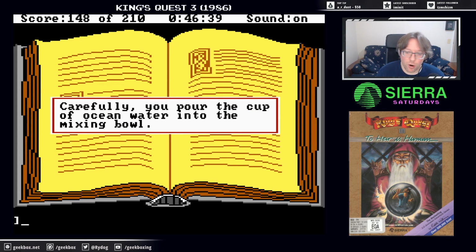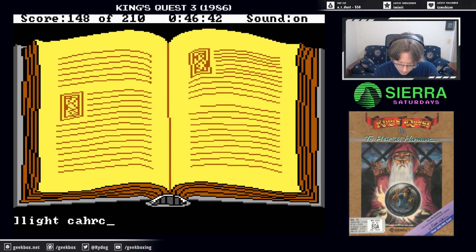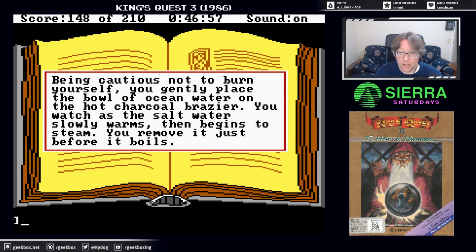Carefully pour the cup of ocean water into the mixing bowl. Oops, oh god. Oh, we already lit the brazier, okay. Being cautious not to burn yourself, you gently place the bowl of ocean water on the hot charcoal brazier. You watch as the salt water slowly warms, then begins to steam.